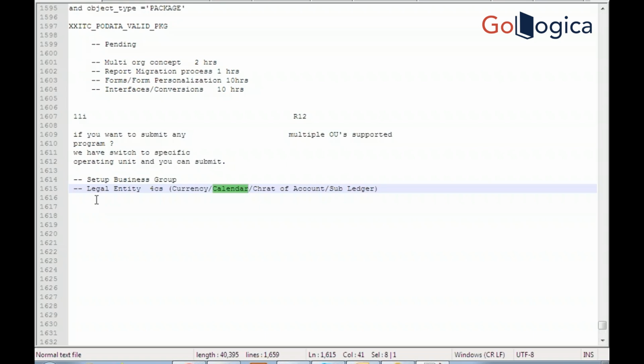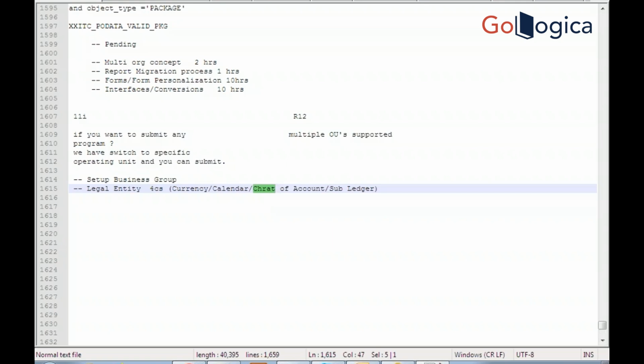Okay, keep in mind. A business calendar means that if they set up 24/7 support, their calendar is different again. Understood? Next is chart of accounts. I already told you about it at the flexfields level, but I will tell you again. The Indian chart of accounts is different. The Malaysia chart of accounts is different.